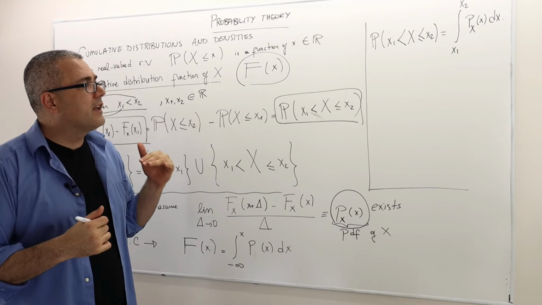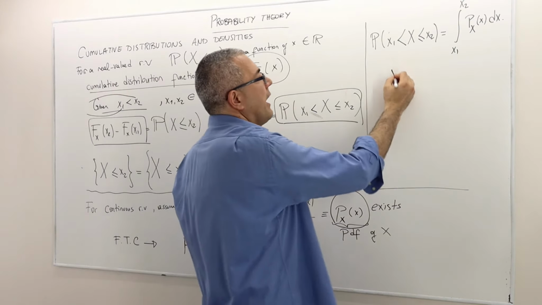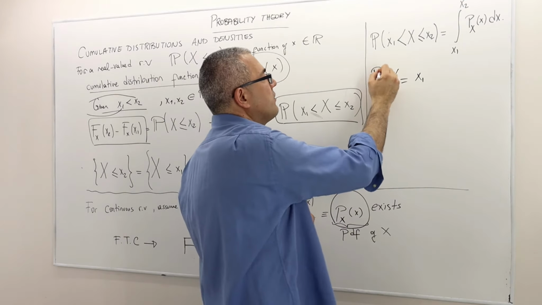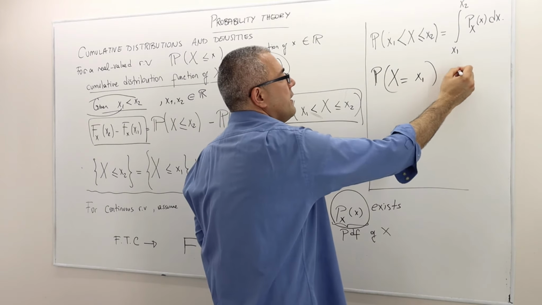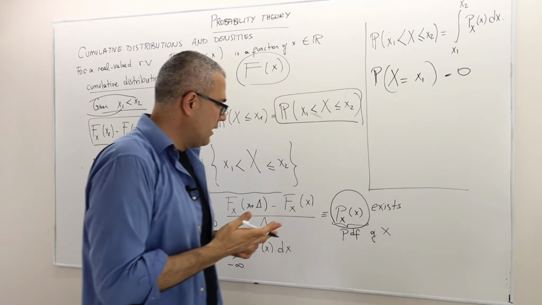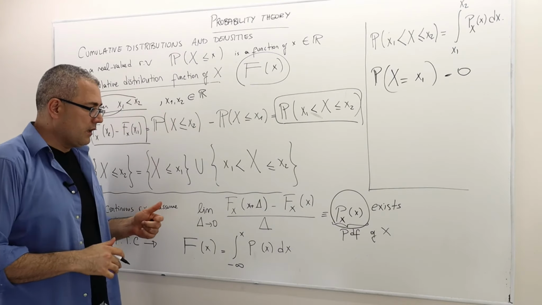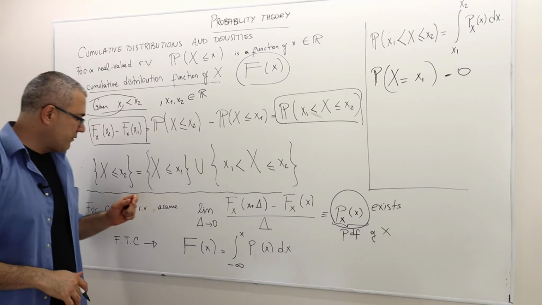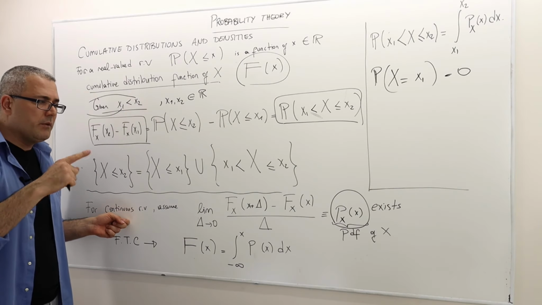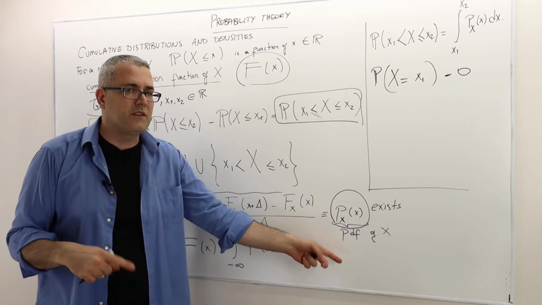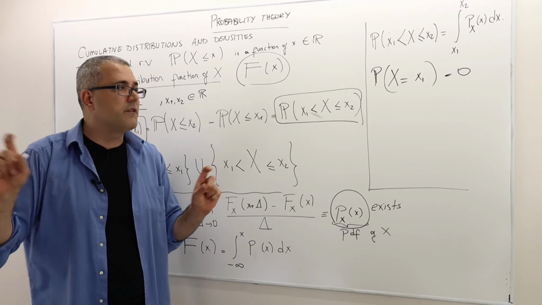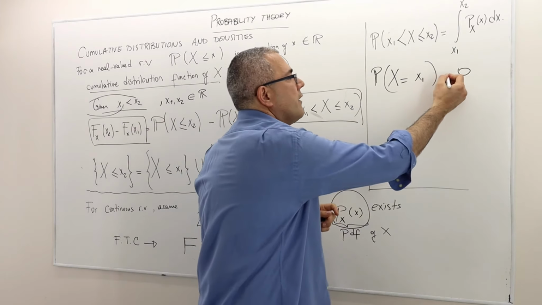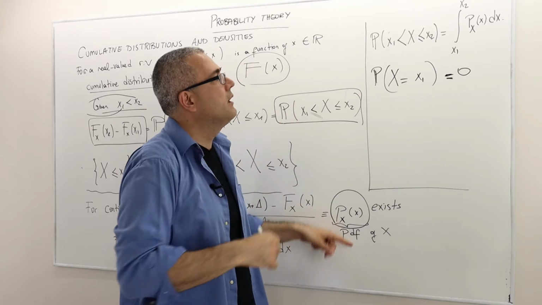So therefore, I cannot calculate the probability of x being equal to some x1, so that probability is 0. As I said, the PDF is continuous, all right? I'm not talking about a continuous random variable. The random variable can be continuous, but the PDF does not have to be continuous. They're two different things. So the probability of x equals x1 is 0 when I have a continuous probability distribution function.